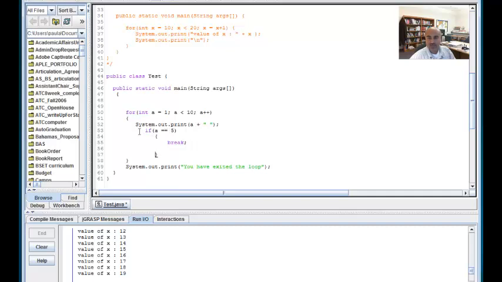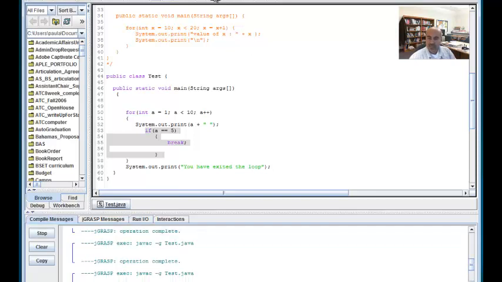However, on line 53, when it keeps on going through the loops, starting with 1 all the way up to 5, when it becomes 5, that's when it catches this condition right here. So I have a for loop, and inside my for loop I have a condition where if my value of a becomes equal to 5, I would break out of the loop and basically come out of this for loop over here and catch this statement which says system out print you have exited the loop. Okay, so let me run this, and let me show you what this is going to produce.